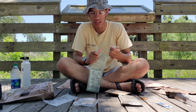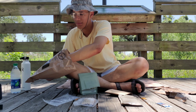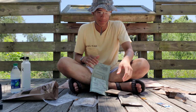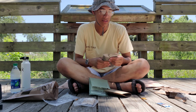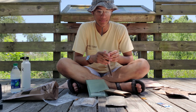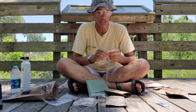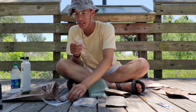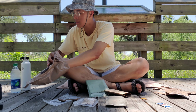So CBRN stands for chemical, biological, radiological, and nuclear. You'll learn all about the chem gear that you'll wear, and then you're going to learn about how serious war is. Like, you will never understand war until you get there, and it'll hit you for real. But it's quite an experience. It's the whole entire day, so you do eat an MRE there. I remember we were gone in the morning. We took a bus, still on base, to a different location.